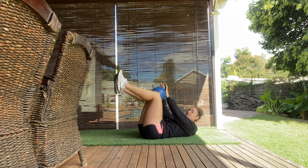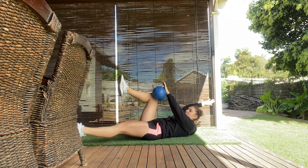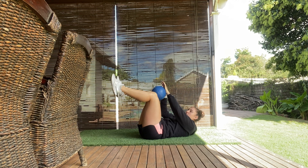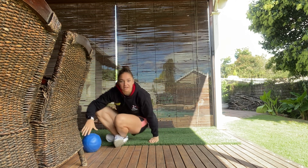From here, try and keep the ball or yoga block in place. Think about lifting those shoulders off — opposite hand, opposite leg is going to move. Nice and slowly, making sure that lower back doesn't lift. Control up and down as we move through, and that is the dead bug.